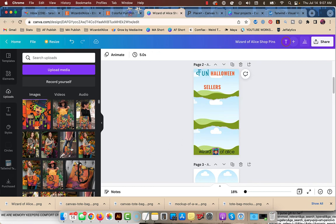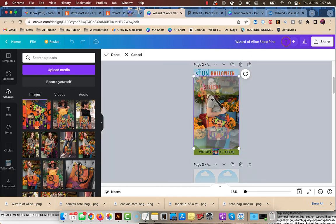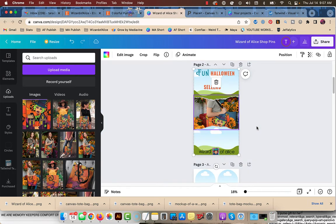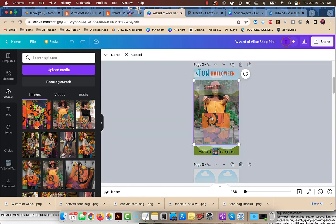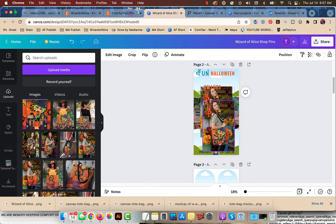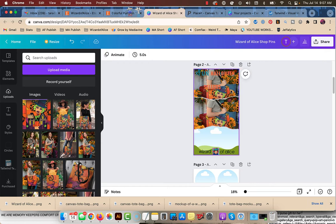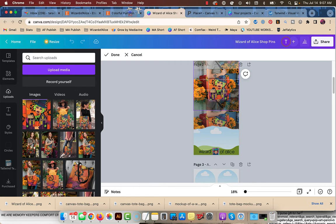Okay, so let's see. We got some wide ones. Let's see what this looks like in there. Oh, this is cute. They have what are called all different kinds of frames. Oh, that doesn't show up though. What is up with this frame? Can I not move her up? Oh, I can move her up. Why couldn't I move the other lady up? Okay, that's cute. What about this one? Let's put this one in here. No, wait, that's at the bottom. Let's put this one in here. Yeah, we can move her up. There we go. So we can see the fun little flowers around her.